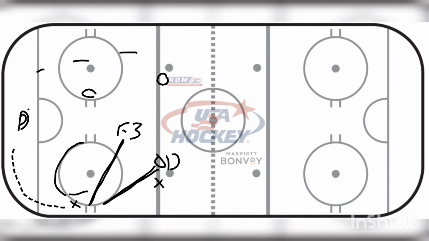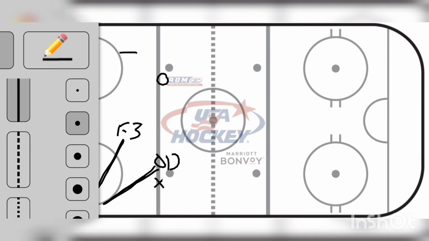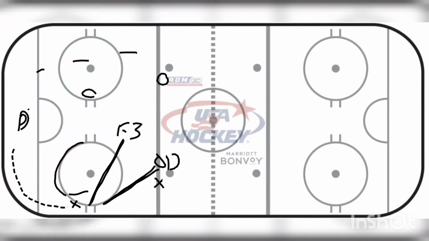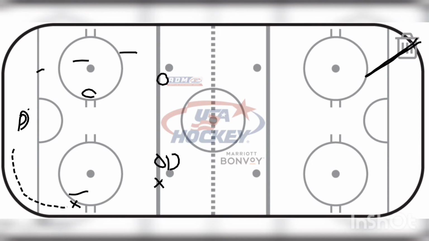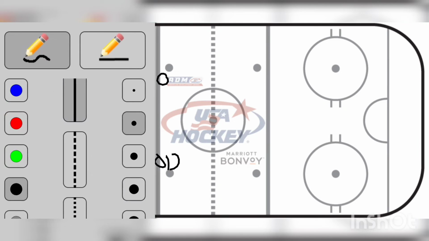In this scenario, we're mimicking that there's more pressure on us, okay? So what I want to see more often than not out of my wingers, or the guys on the wall, is that they are maintaining their speed like the premise of this video. So obviously I just showed that that defenseman's going to be bearing down on us. Now we have full control. We know that our defenseman has a puck behind the net.